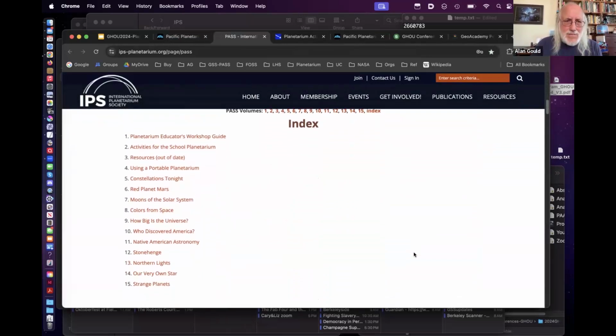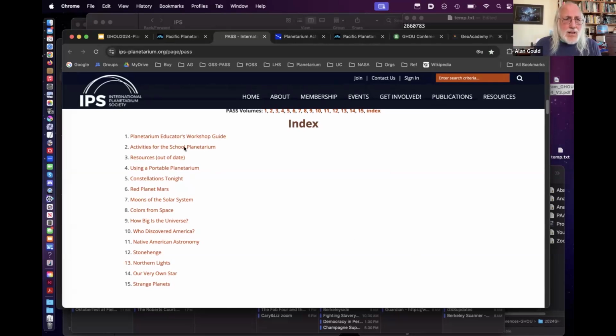Sorry for the fine print here, but the first volume is the Planetarium Educators Workshop Guide, which is basically what we did back in 1979, a professional development for planetarium professionals.